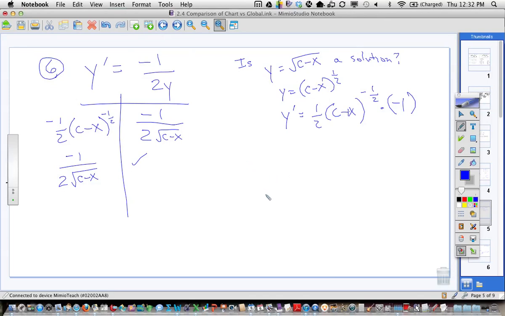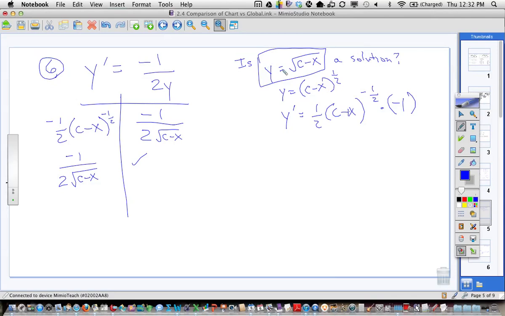It is a solution. And on today's homework, they're going to refer to this differential equation again, I think like on number 8 or number 11 or one of those. And so we've now shown that that's a solution, so we can now use that as the solution in those problems. Okay, and then go on. Okay, so that is the solution.